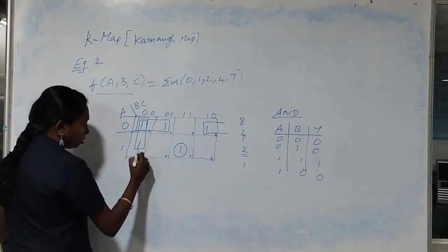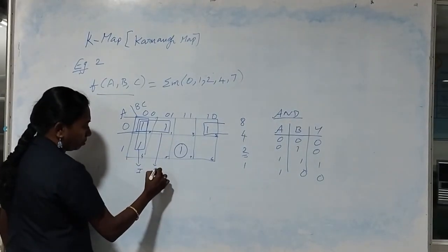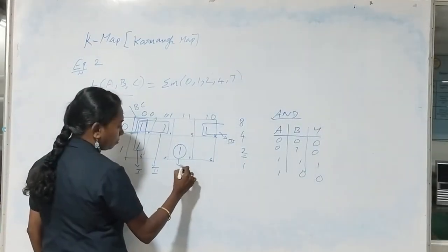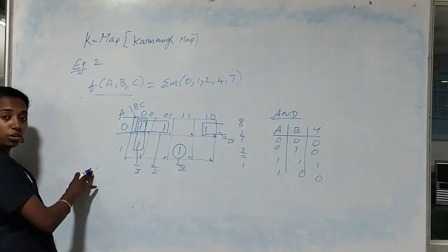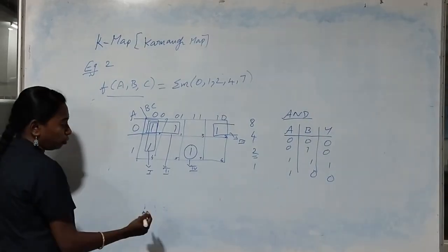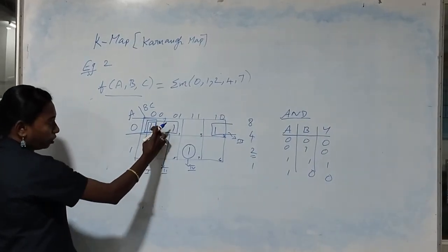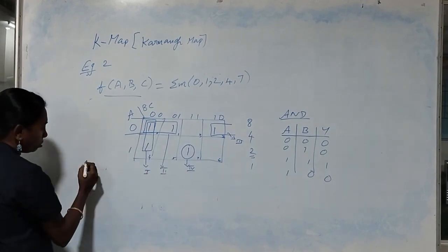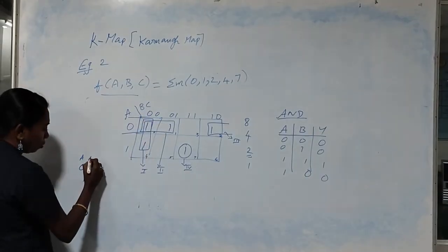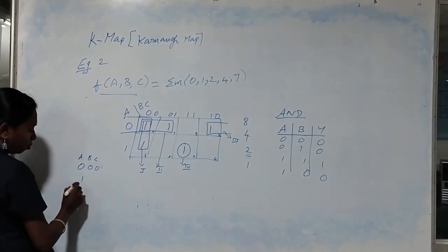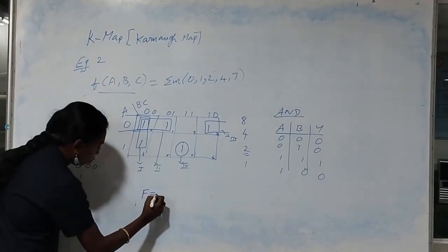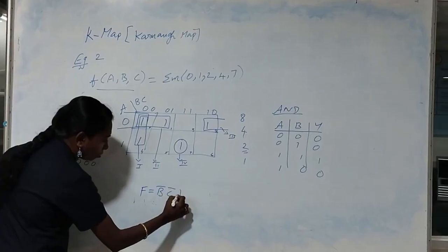Okay, so this is my group number 1. This is group number 2. This is group number 3 and this is 4. Okay, so as we did for the previous example, I have to write the expression for group 1, group 2, 3 and 4. So for your group 1, the corresponding values are 1, 1. The values in the rows is 0, 1, which is for your A variable. The corresponding column is 0, 0. So 0, 0, both are complement, it will get cancelled with each other. So you have to write the remaining expression. So F is equal to B complement, C complement plus.